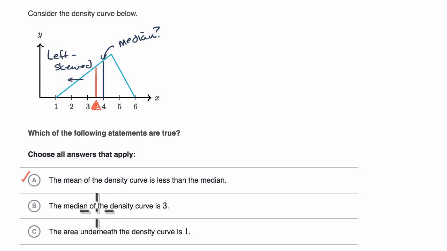Now what about the median of the density curve is three? Well, I already approximated where the median might be, saying this area looks roughly comparable to this area. The median definitely, I might not be right there, but the median is definitely not going to be three. This area right over here is for sure smaller than this area right over here. So we can rule that out.